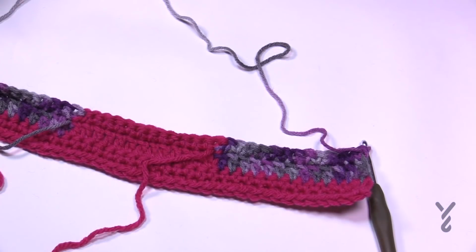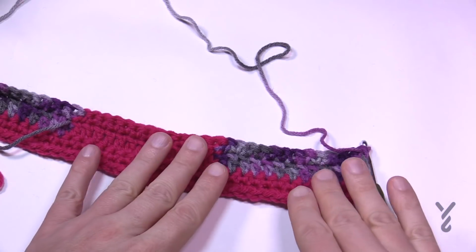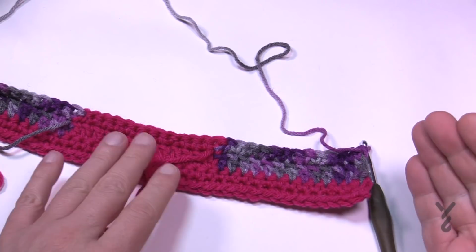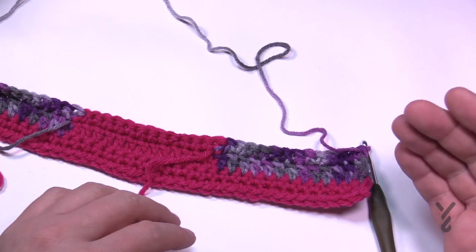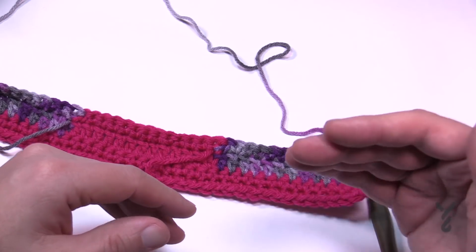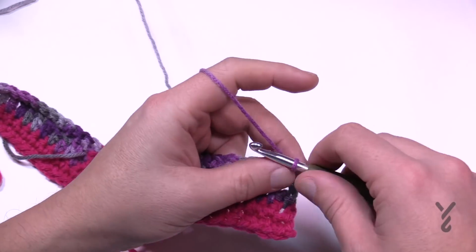So rows 5, 6, 7 and 8 are the sequence of this whole pattern. So we're going to do that sequence twice. So 5, 6, 7, 8, 5, 6, 7, 8, and then we're going to shift our boxes over, and then the remainder of those rows in the next section are going to consist of 10 rows, and you're just going to maintain what you see. So let's do row number 5.